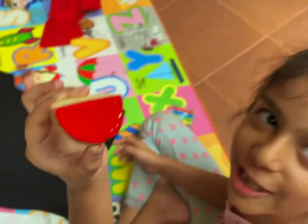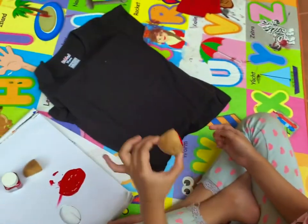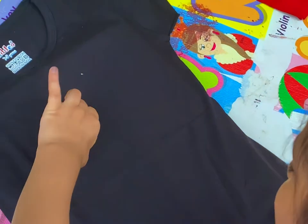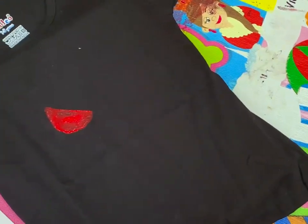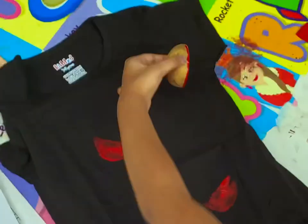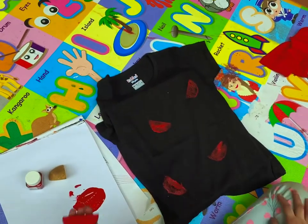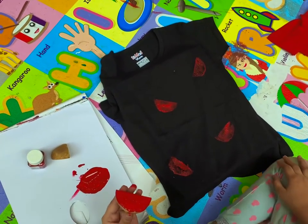Yeah, I've got all the red paint. I'm a bit nervous. Don't be. That actually came pretty good. Yeah, dip it again. Very nice. How about you take the smaller quarter?